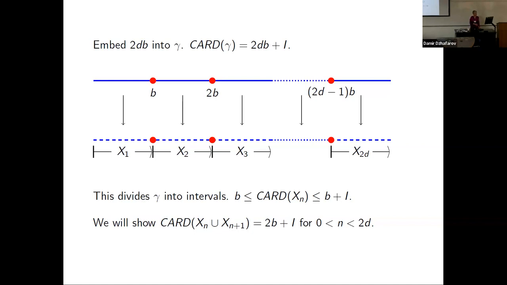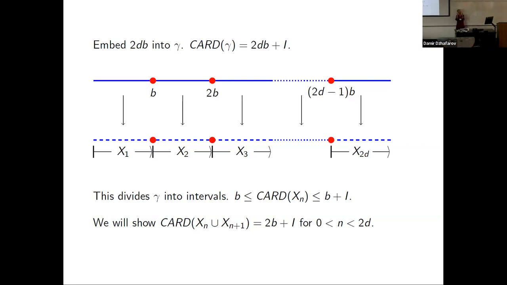Basically, the images of the blocks here with whatever is interspersed between them. So each one of those blocks contains the image of a block of size B, so it has size at least B. And the set of things that are not in the range has size I. So there are at most I many other things that could be in any one of those intervals. So each interval has size somewhere between B and B plus I. There's nothing stopping one of them from having size exactly B, but not two of them together.